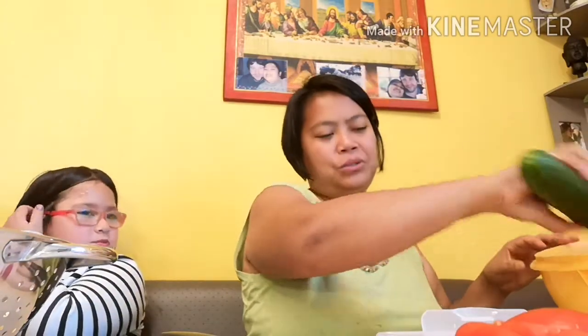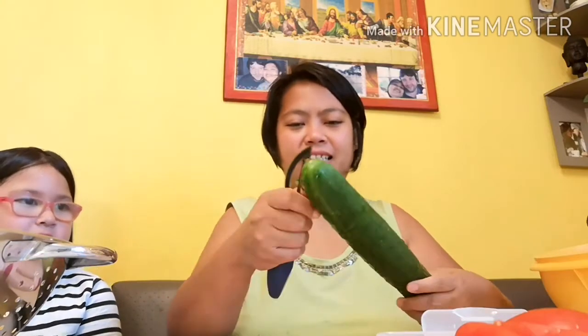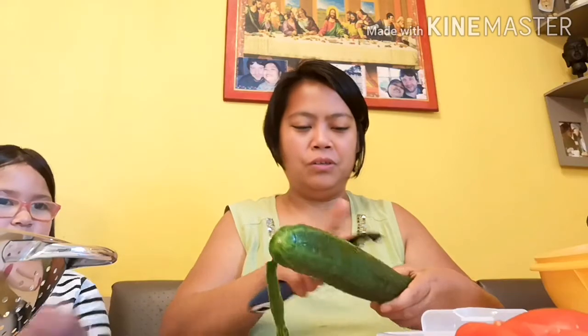So I have already here my tomato sliced. And now we are going to proceed to the... Wie heißt das in Englisch? Cucumber. This is Gurke.